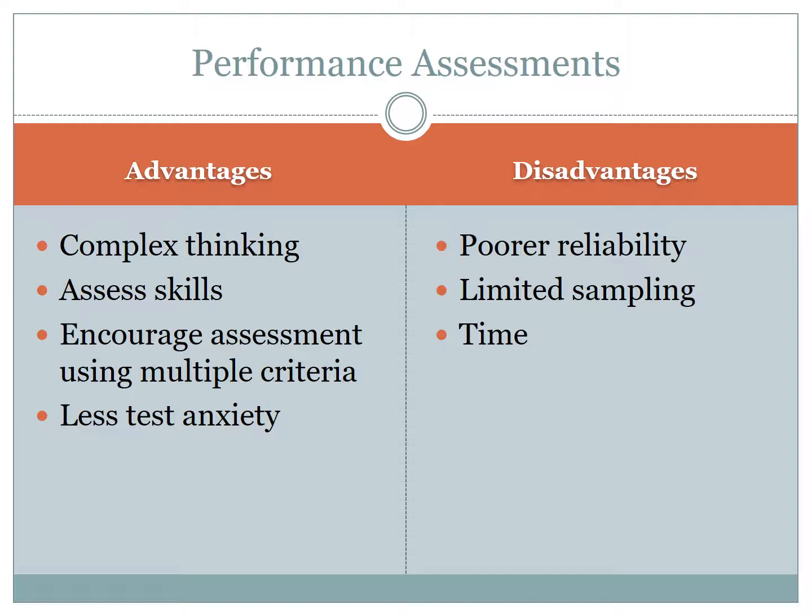It encourages assessments using multiple criteria. So, for example, if you're a social studies teacher and you've taught a unit on World War II and you ask them to do a poster project, you can include a lot of different criteria in that poster. For example, a timeline for battle dates, a pro and con, a history, an opinion piece by the student. And so you really get at whether the student understands deeply the topic. Students tend to like performance assessments better than tests, and so you might have less test anxiety.